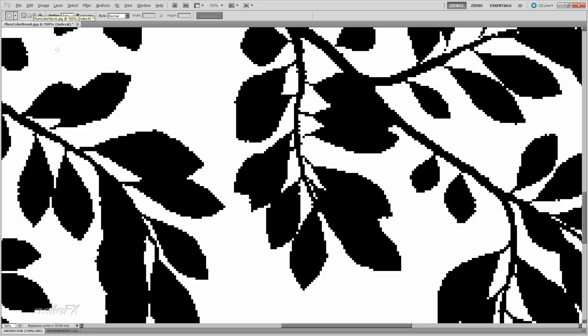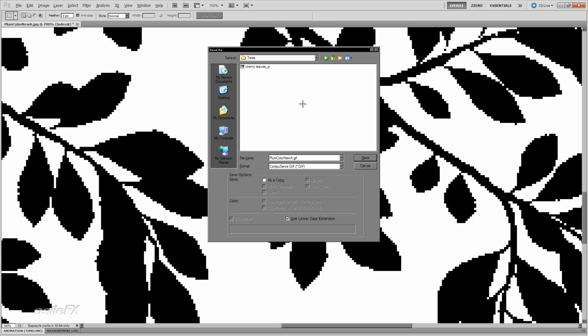I have noticed issues with the PNG files when used as transparency maps within host applications. If you're using xStream, the previews may not display correctly, or they could crash the program too. So stick with a GIF file. So we can go ahead and resave this out into our plants directory. So I'm going to save this as a GIF within the tree directory of the plants.